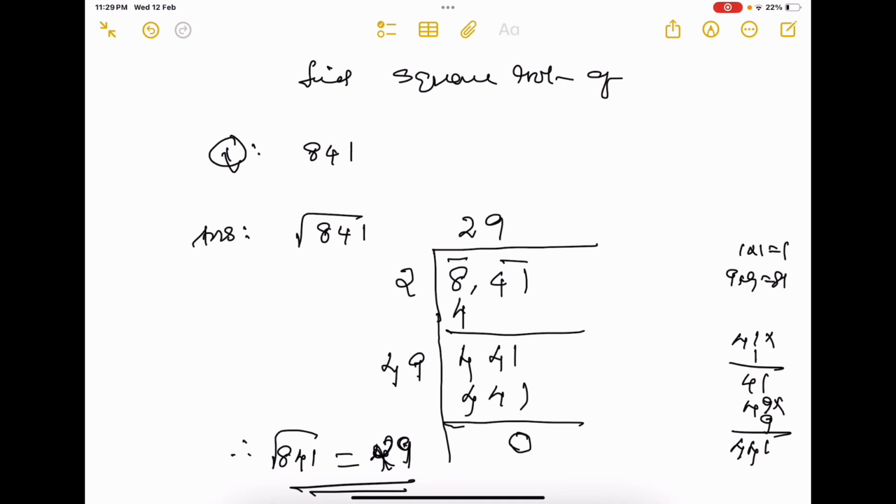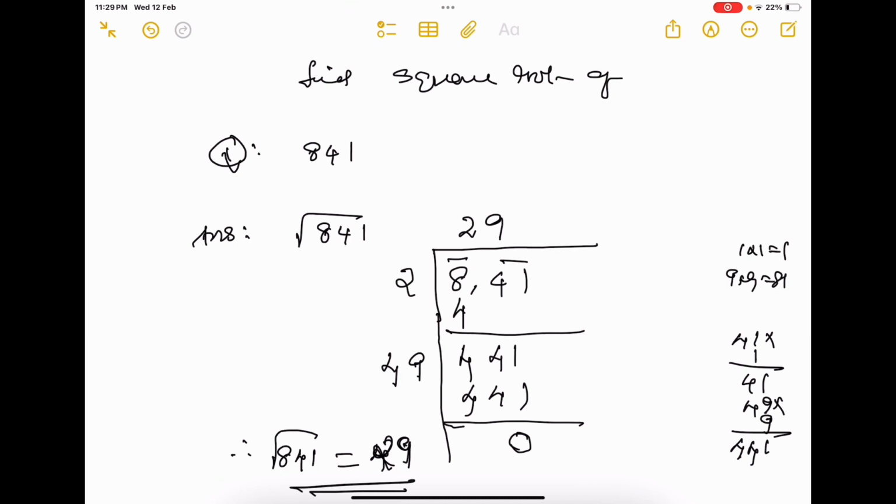Then to do this long division method easily, you should study the perfect squares and square roots of those up to 10. That is 10 into 10, 100. 100 is a perfect square, its square root is 10. So up to 9 we can write in the long division method. So you should learn it by heart. Then we can calculate it very easily.